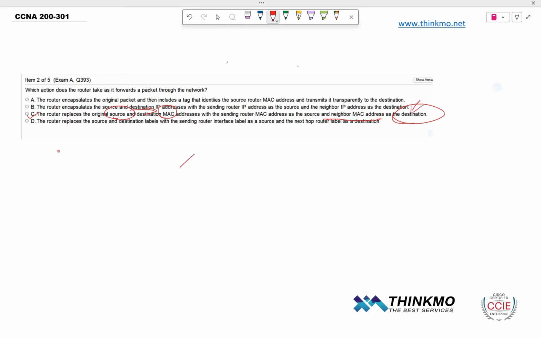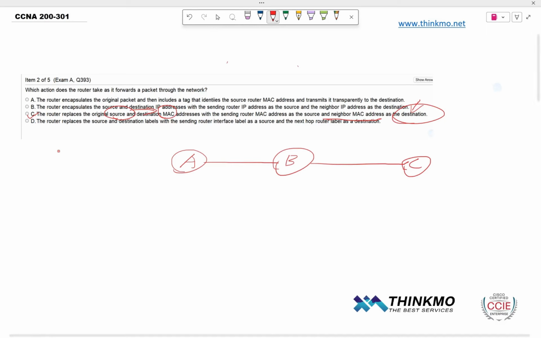For example, let's say A sends some data, and after it reaches B, how does B forward this data to C? So, after the first step where A sends it to B, what does B need to do next? What B needs to do is swap its own mark and the destination mark, right? Replace them with the marks for this segment, correct?